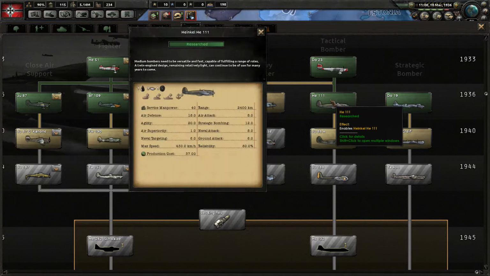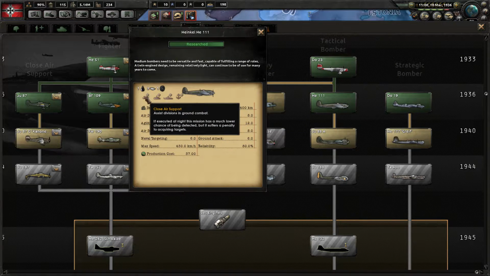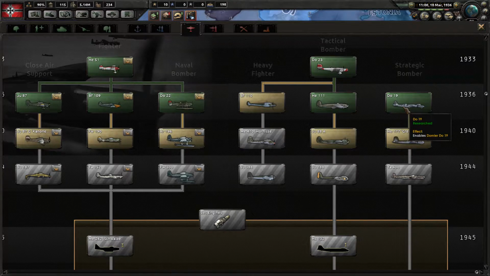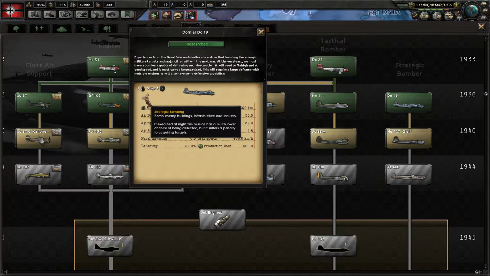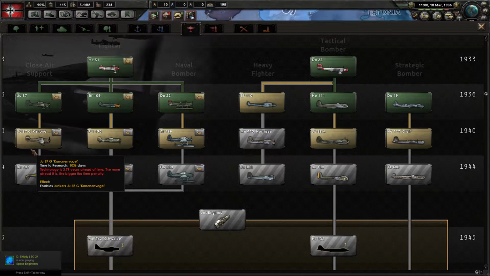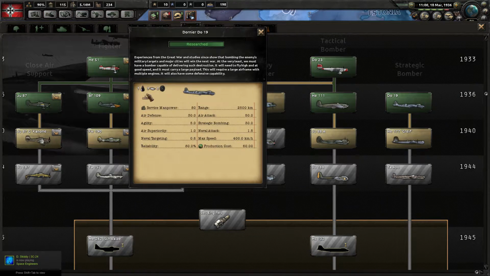Now, tactical bombers, I use these for close air support only, and strat bombing places that aren't really well defended. If you're going to be bombing London, you're going to want to use strat bombers, because they're the best plane to use. Another important thing with strat bombers, and why I build them instead of regular bombers, is that CAS can take care of ground targets. These will blow up bunkers.